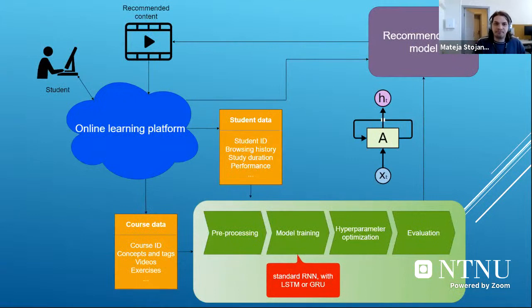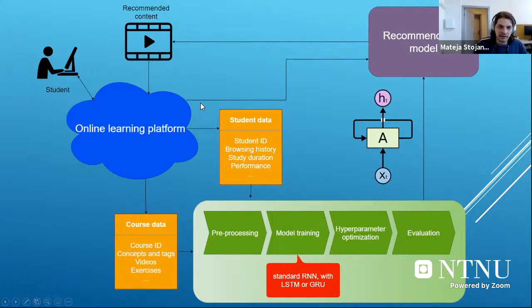This is the general flowchart. Obviously, this is how the system would work in practice, right? In my case, I don't have access to students in real time because I'm not doing a user case study.